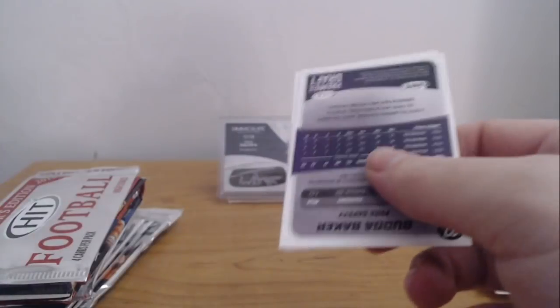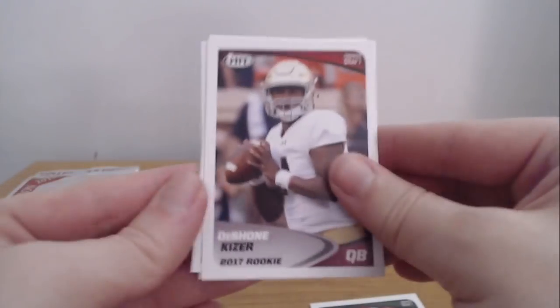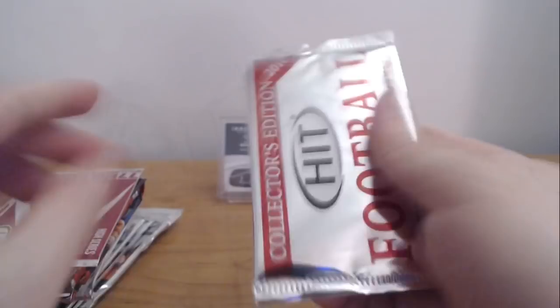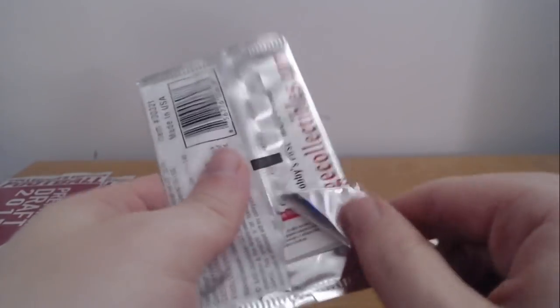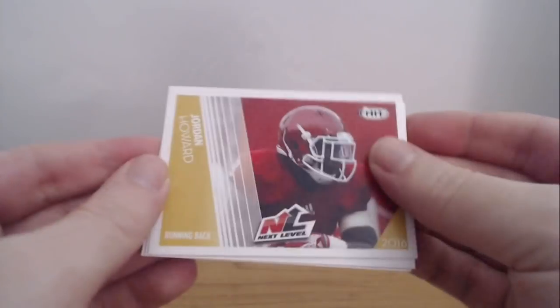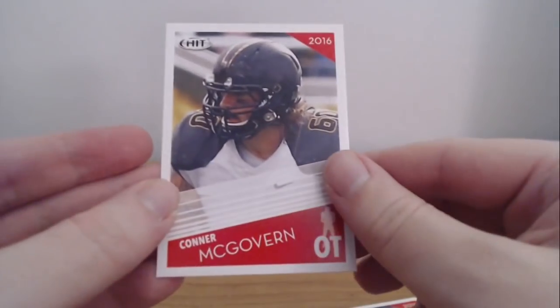This is the last of 2017 and we got some 2016. That Malcolm Mitchell was not his rookie year — that was just an insert. Greg Ward Jr., Deshaun Kizer, Corey Clement, and Buda Baker from University of Washington. Oh, and I missed a draft. Here's another Hit Football from 2016. The package itself on the packs is pretty bad. Nick Van Nett. That is a Next Level Jordan Howard — is that numbered? Probably not. It has his Twitter: JHoward underscore eight. Ty J Sharp and Connor McGovern.